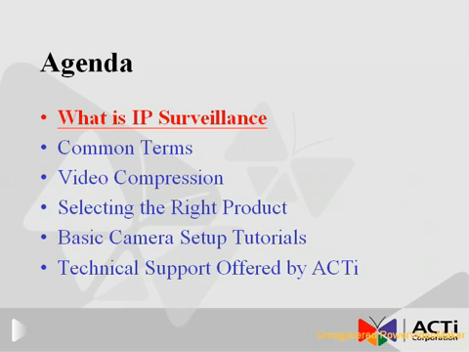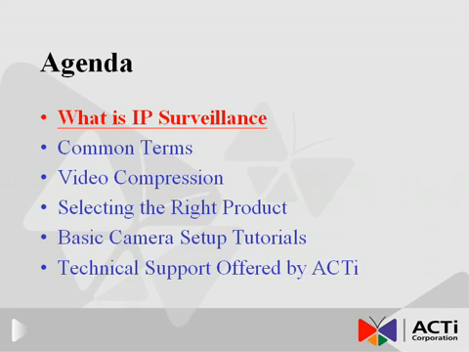This presentation is divided into the following topics. What is IP surveillance shows the main differences between a traditional analog solution and an IP solution. Common terms explain some often used vocabulary for IP. Video compression describes the basic idea of turning analog video into a digital format. Selecting the right product walks you through the process of selecting ACTi products for different requirements. Basic camera setup tutorials will guide you through putting your ACTi products on your network and viewing video. And finally, technical support will show you where you can find online support offered by ACTi.